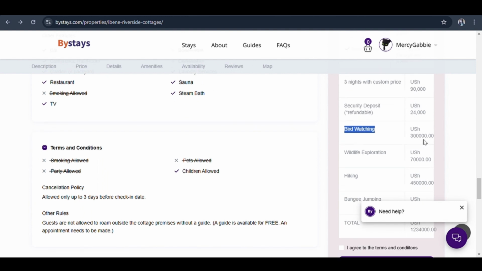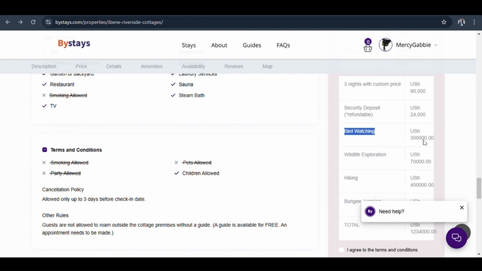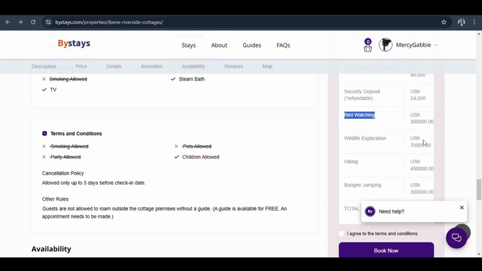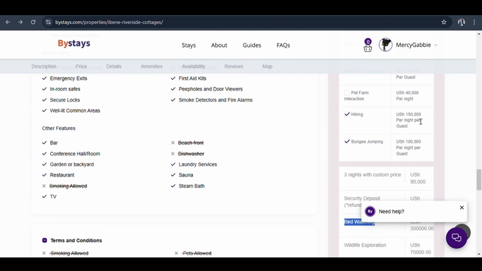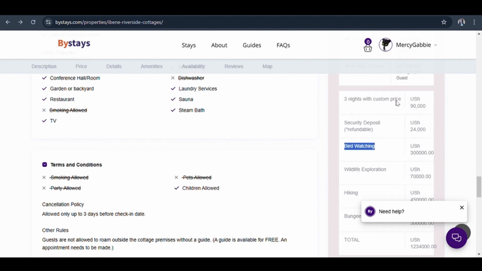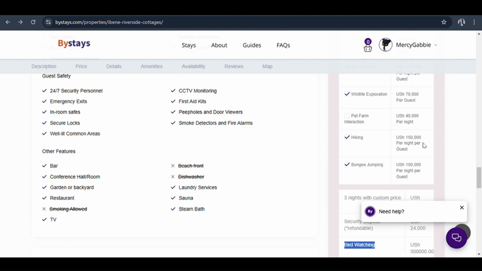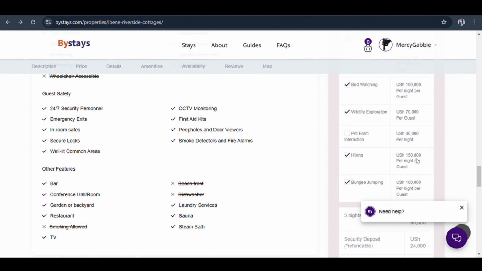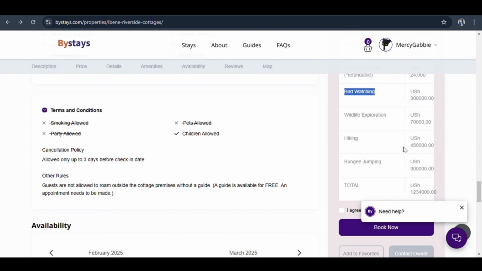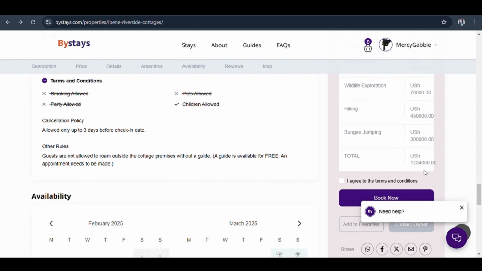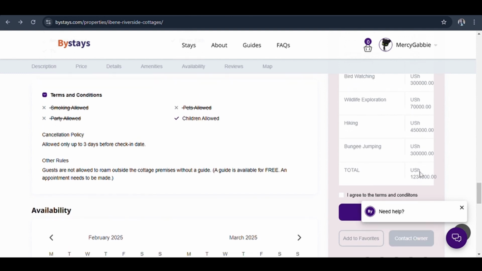Just a clarification on the different prices, and we can see here that as we click the different activities, it multiplied for the 3 days that we would be there, and yet we actually would like to have those activities only for 1 day. So as you can see, there is a bit of an error there, and it's making our total very humongous.